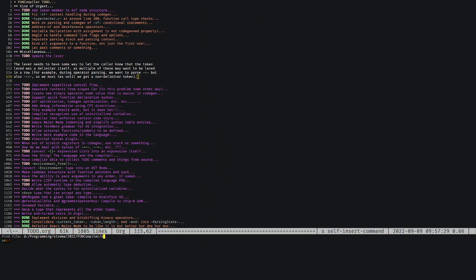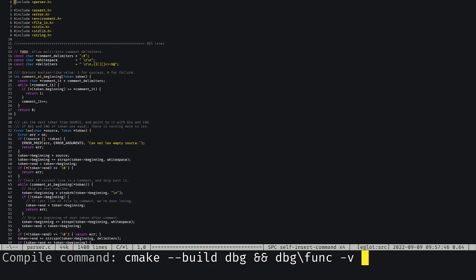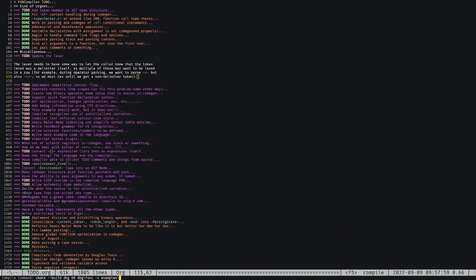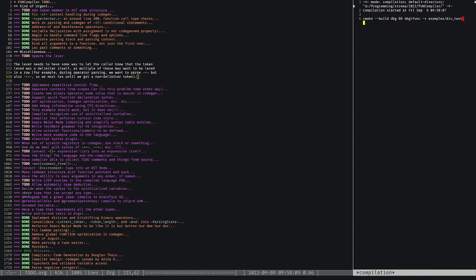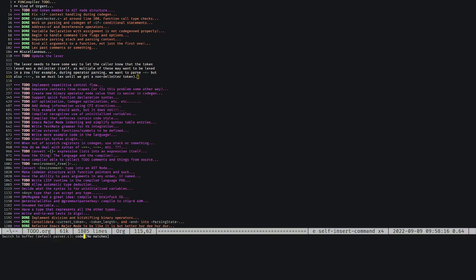Alrighty, let's think about how to fix this parser now that we have our updated code base. Oh, I should probably also run it and test things, but it doesn't really matter. Debug and debug func. Oh, look at me closing Emacs on accident. Debug func will pass in verbose, and we can do examples slash, what do we got? I don't actually know. So I'm just gonna run this because it's gonna fail, but that'll save it. I can pick it back up again. And then find, let's do a div test. That seems like a good one to test. Perfect. Okay, code.s.